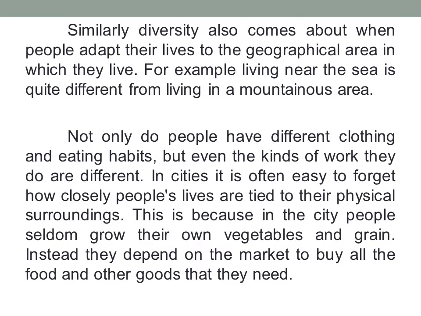For example, living near the sea is quite different from living in a mountainous area. Not only do people have different clothing and eating habits, but even the kinds of work they do are different. In cities, it is often easy to forget how closely people's lives are tied to their physical surroundings. This is because in the city, people seldom grow their own vegetables and grain. Instead, they depend on the market to buy all the food and other goods that they need.